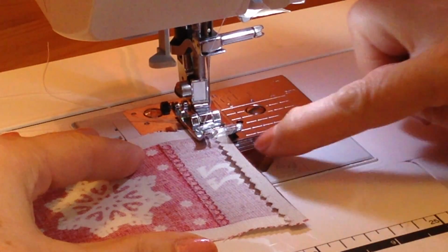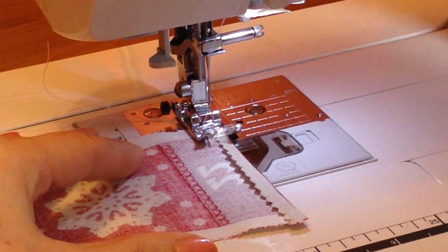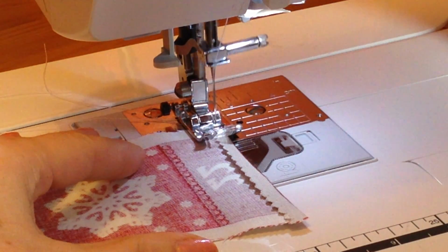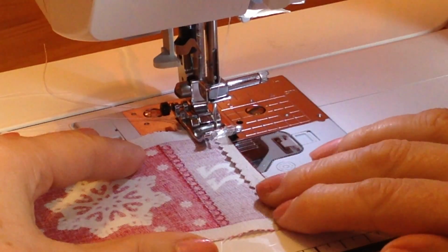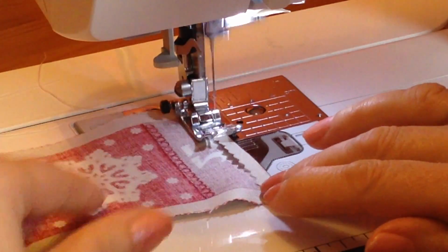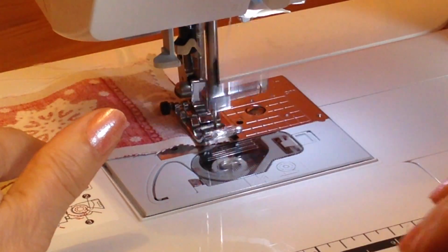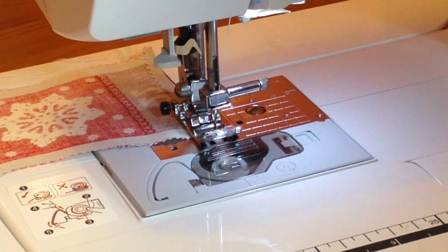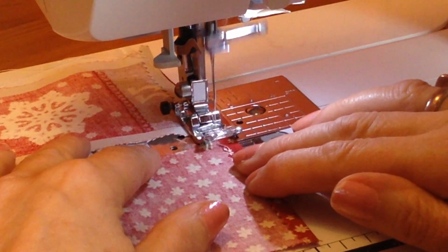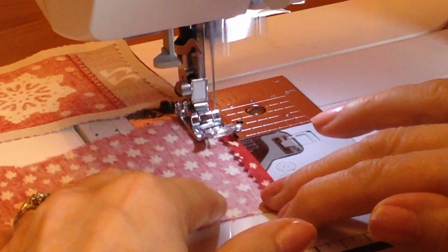Place the little stocking piece under the presser foot so that the inner edge of the right toe on the foot butts up against the edge of the fabric, and then move the needle across using the stitch width dial. Then you can stitch nice and close to the edge. Stitch along the first little mini stocking, and without taking it out and cutting off the fabric, put the next one in place and continue to stitch. Do this for all of them. This not only saves a lot of time, it will save a lot of thread too.